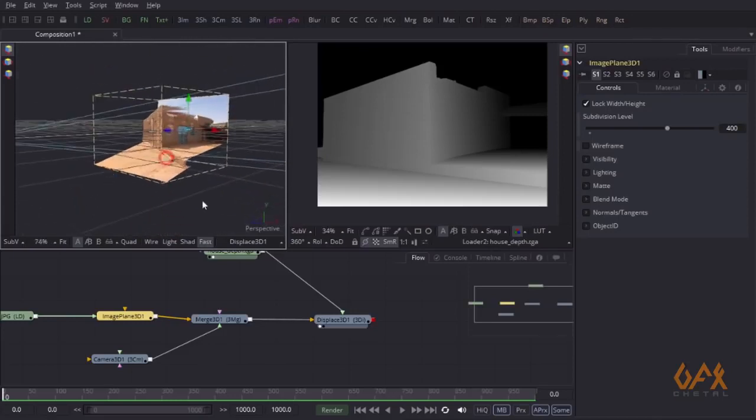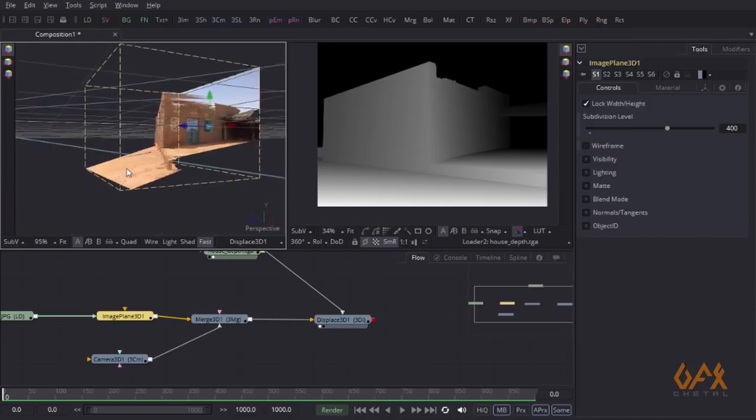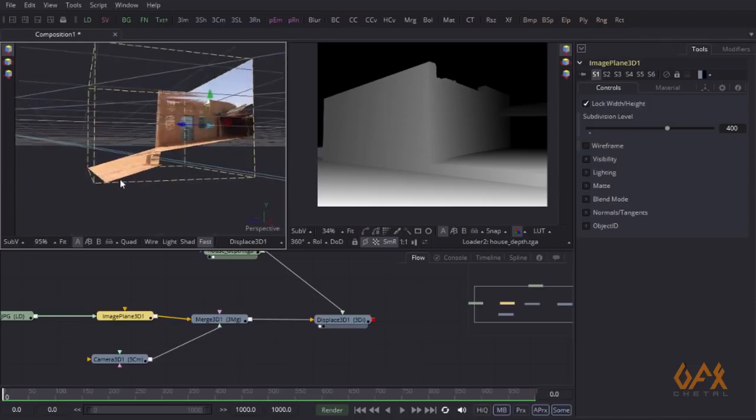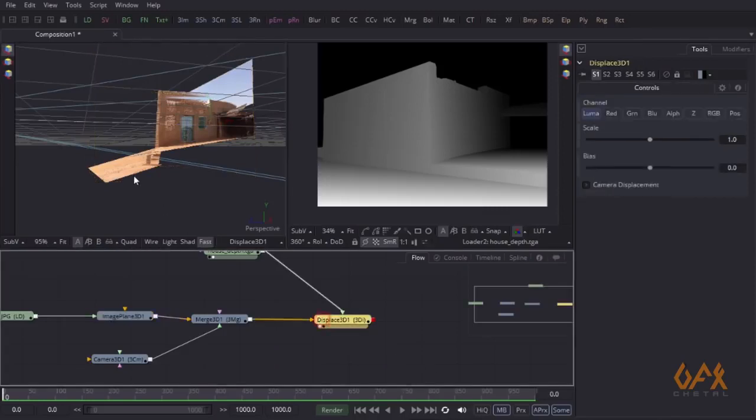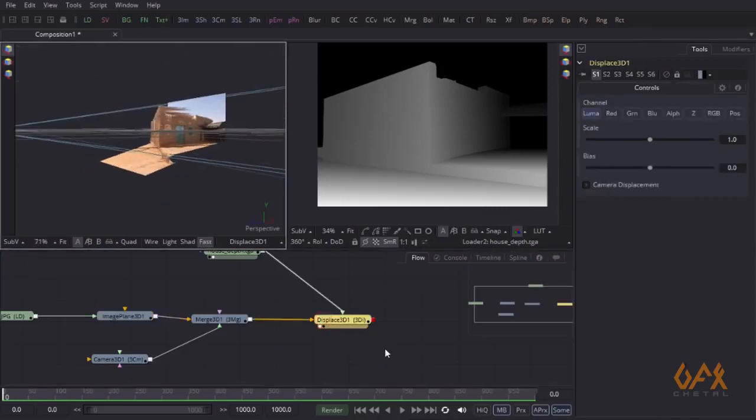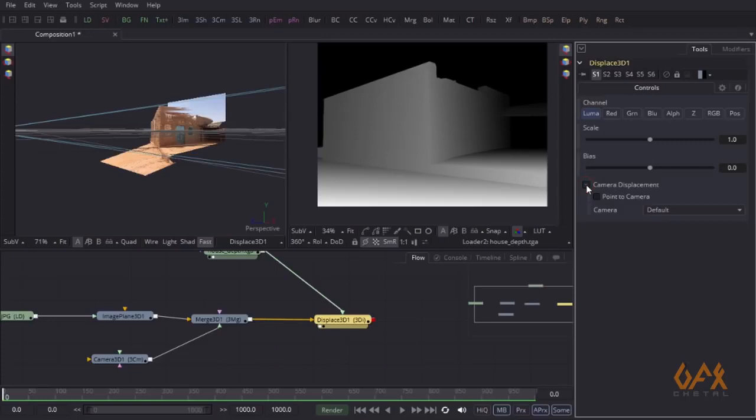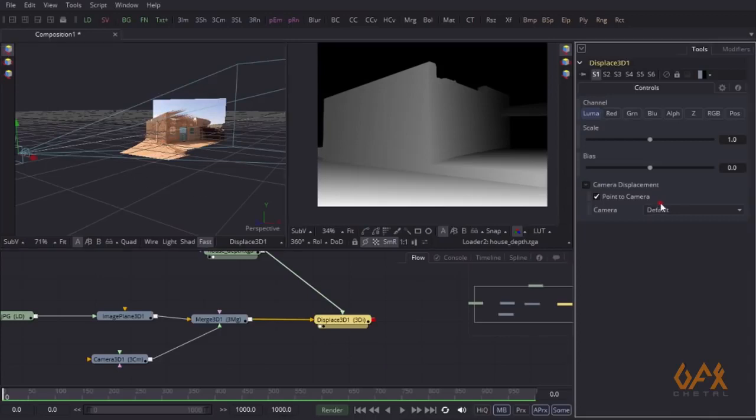Now the main concern is that it displaces towards its normal. So here we have a good option in the Displace 3D tool, and that is camera displacement. What we need to do is point to camera. So now it displaces towards the camera.